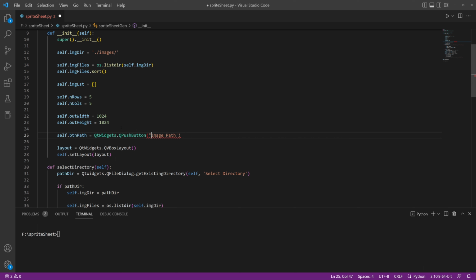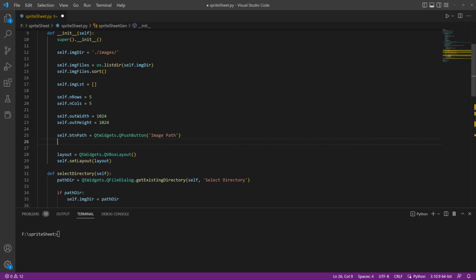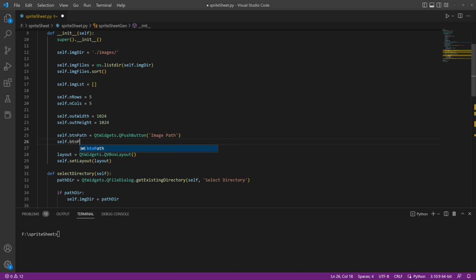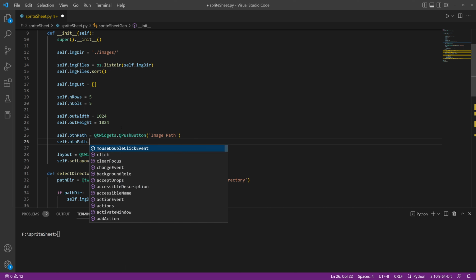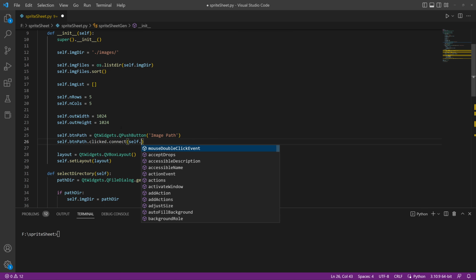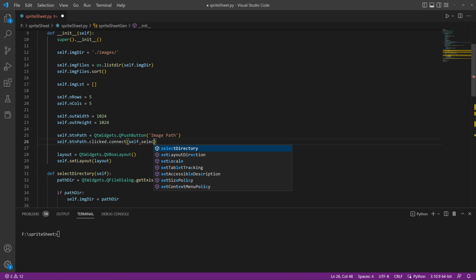And I'll use these single quotes since that's what I'm using most places here. And then self.button_path, same thing. If you click on it, what happens? So we'll do if clicked. I think that should work. clicked.connect, self dot and our function select_directory, the function that we made here. So that should be good.